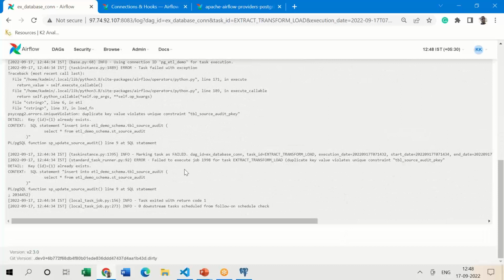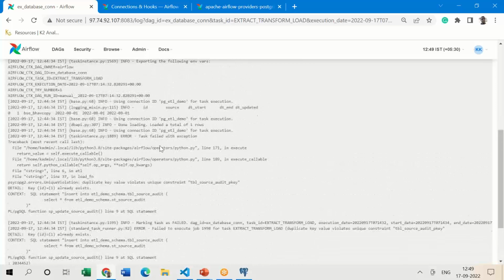So it seems there is some duplicate key error, primary key constraint error, duplicate key value. Okay, I'll truncate that and then rerun the code.